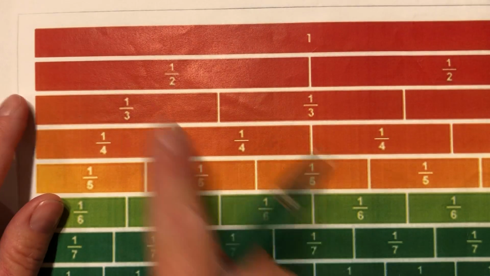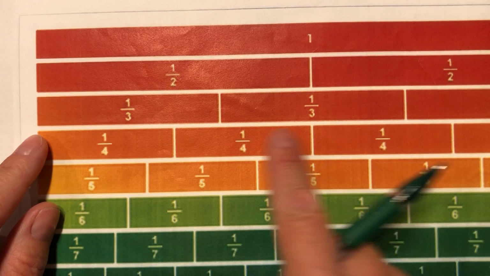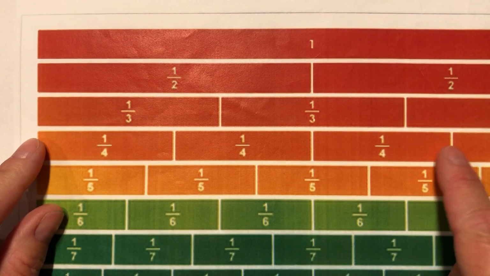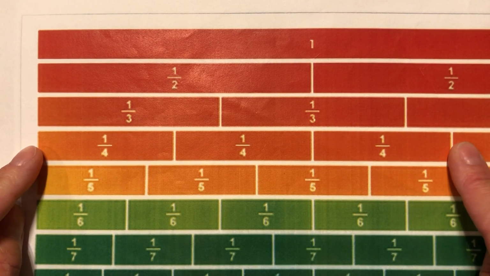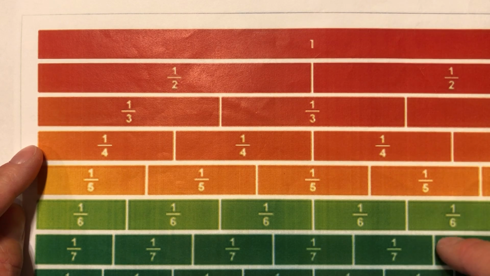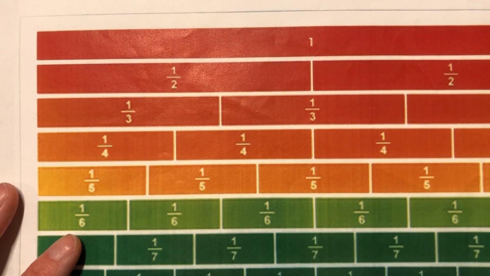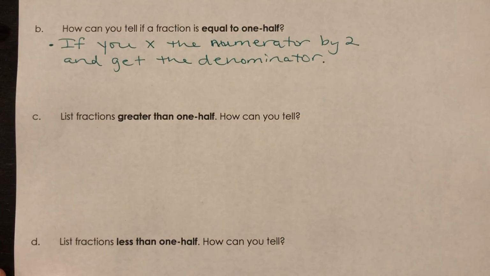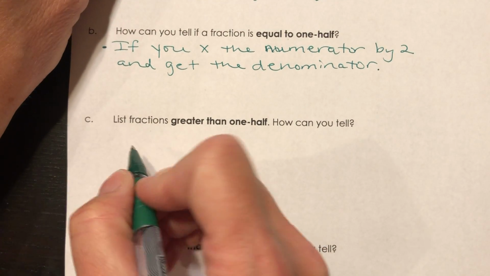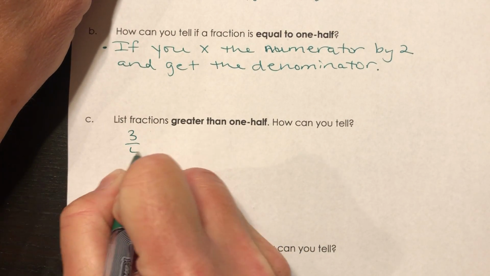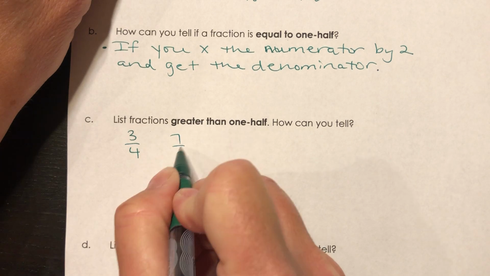Well, I could look at my fraction bar diagram. And if I look at this, I see, well, here's 1/2. I see 3/4. That's more, right? And if I follow this down, like, let's see, 1 2 3 4 5 6 7/8, that's more. So you can use this diagram. That would be fine. So I just said 3/4 is an example, 7/8 is an example.